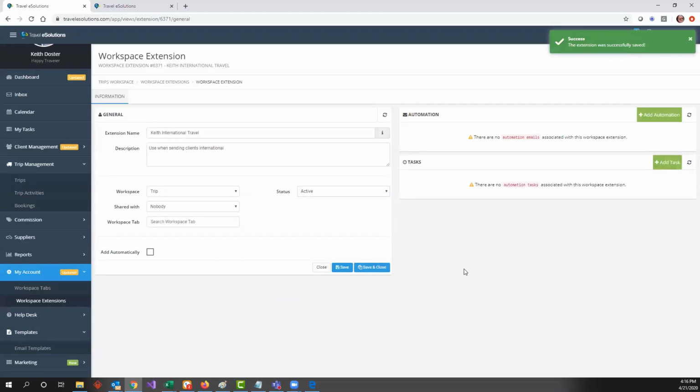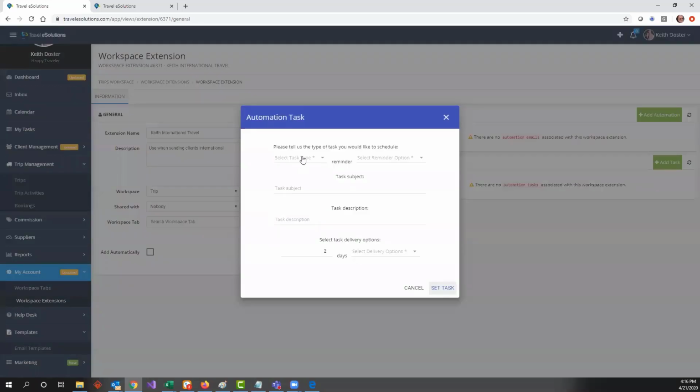So now the next step is I need to come up with the task that I want, to remind myself of things I need to follow up on, things I need to make sure that I do. So this is a to-do list item for me, the agent. I'm going to hit add task, and this is just going to be a general task. Now select reminder. A reminder means the task is going to be due on a certain date.